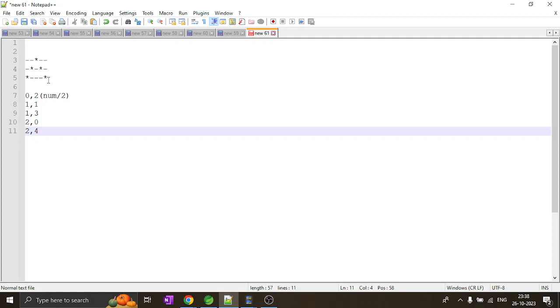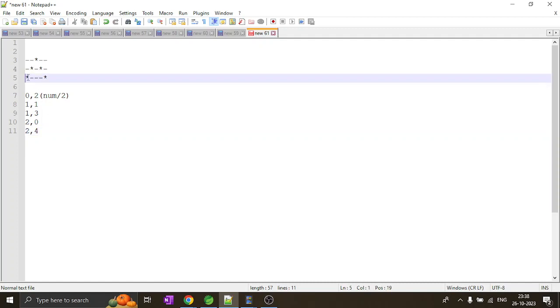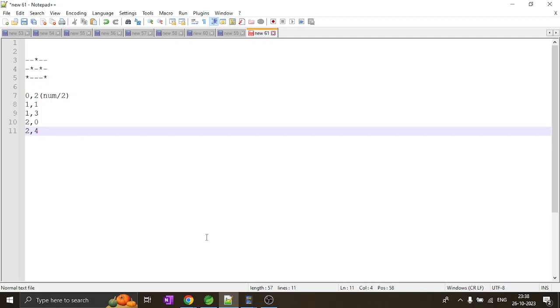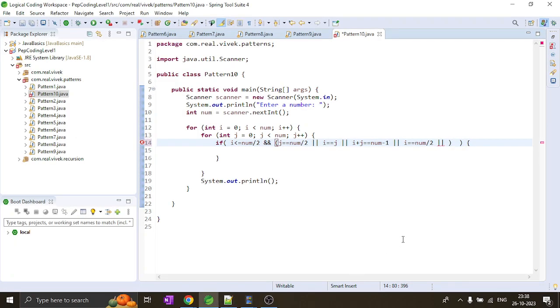That can be one condition, right? So this is 2 comma 0, 2 comma 1, 2 comma 2, 2 comma 3, 2 comma 4, right? Let's try to have that j, i, num by 2.